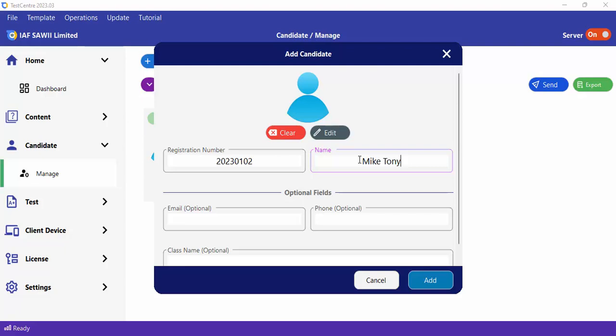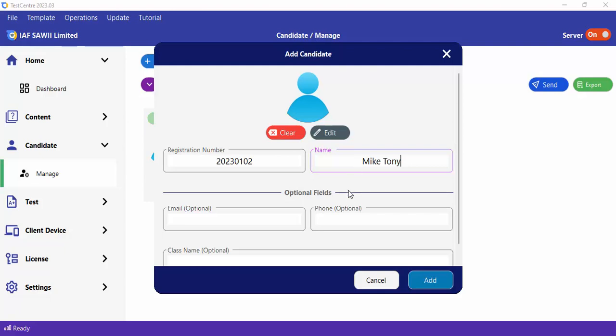So even if you type small letters, the software automatically turns them into capital letters. So you don't need to bother about case sensitivity for reg number. But for the name, you need to type it in the right order. If you type it in the wrong way, it will capitalize the first letter of what you've typed. So all you need to provide is the reg number and the name.